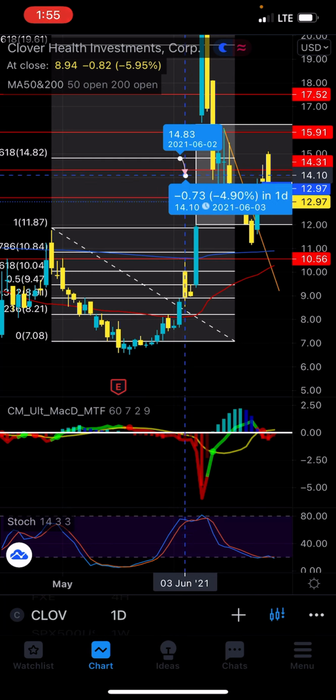And if this was more like during the week as opposed to a Friday like today, I would have taken half the position out and maybe let the rest of it run for one more day. And if I would have done that, the next day it would have rallied all the way up to, what is the high of here? It would have rallied towards like 24 bucks, which is absolutely insane.